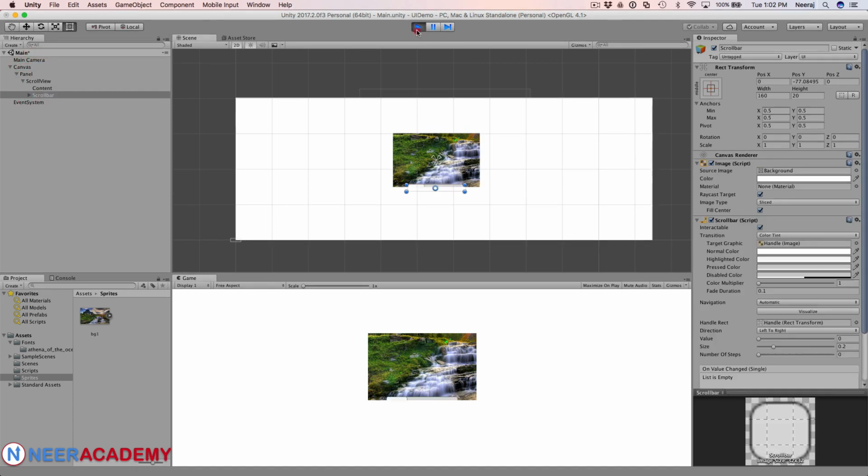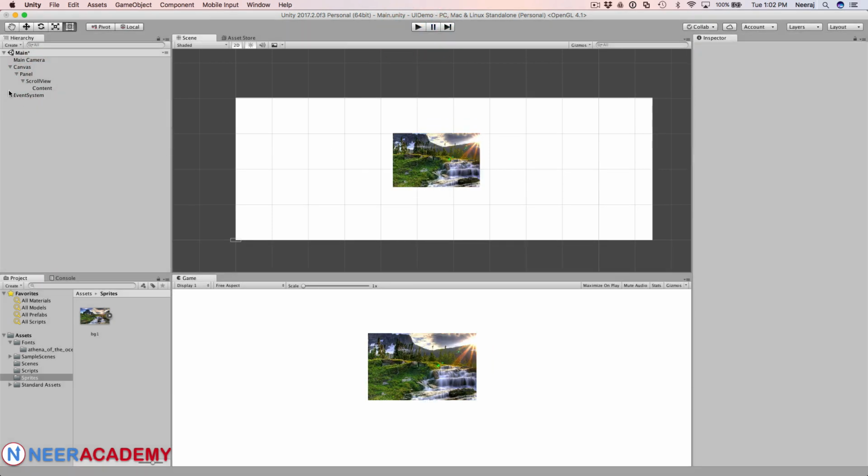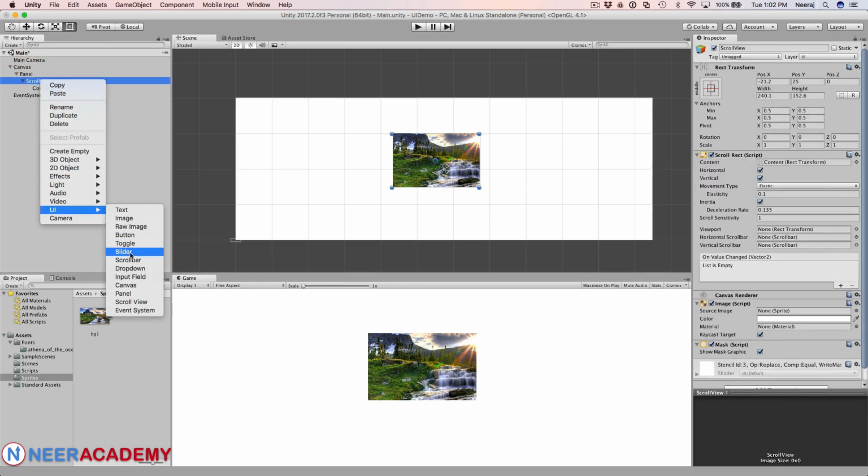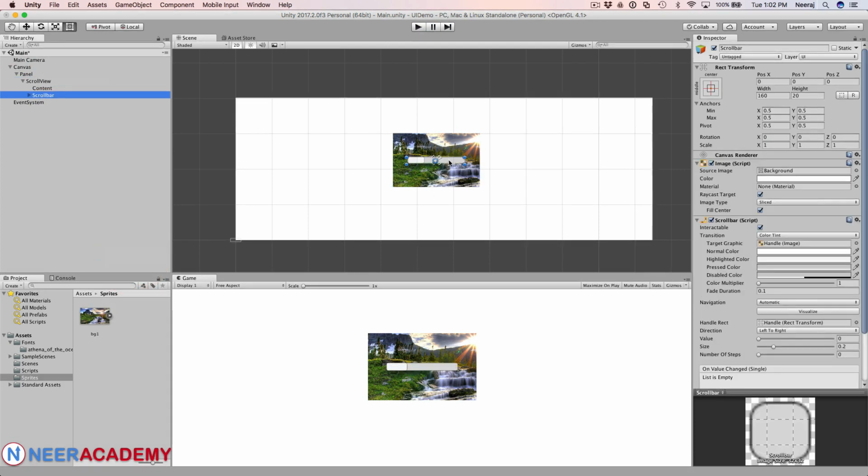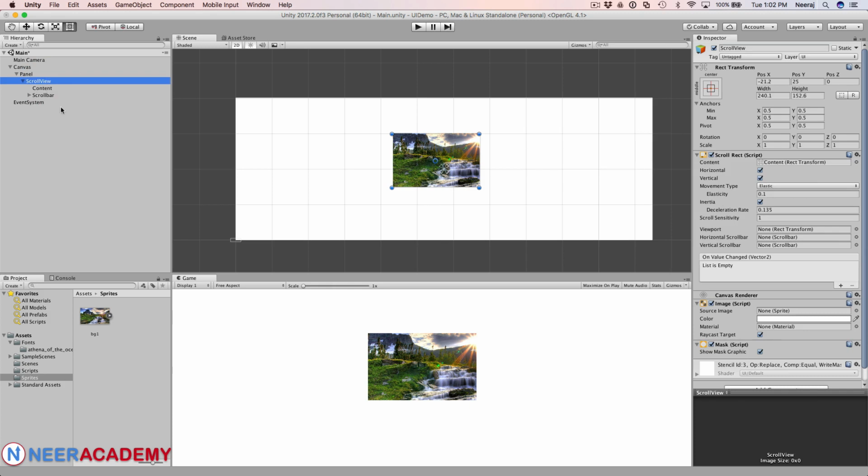Yeah, I was in the play mode, so I'll just go ahead and add the scroll bar. Here, this is the horizontal scroll bar, and what I need to do is set this as the scroll bar in the ScrollRect.